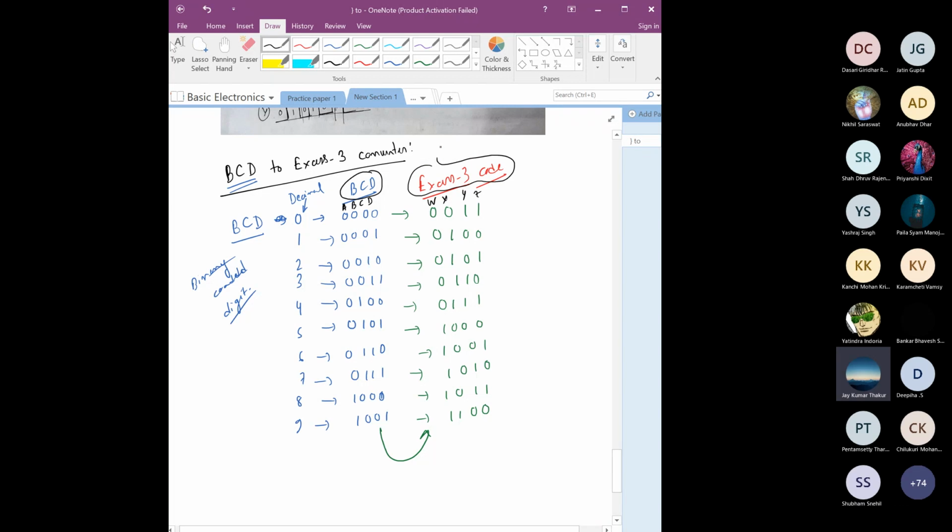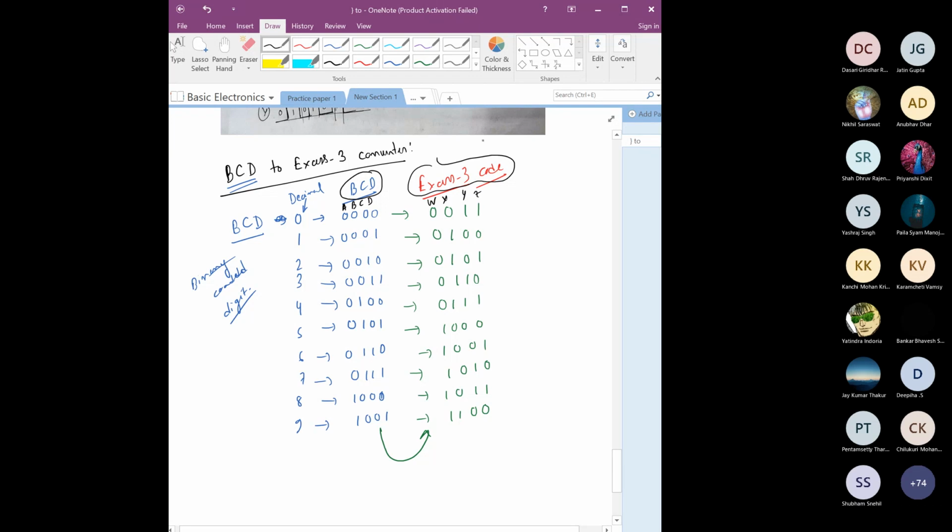Sir, we can use the half adder and the full adder. Half adder and full adder. Okay, so that means for all digits you want to do that? Yes, sir. And in that case you probably want to add 3, isn't it? Yes, sir. Yeah, because we are adding 3 particularly, and that is the same for all the digits. So that's how you know this.